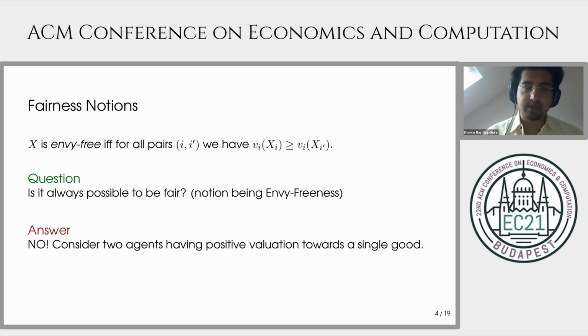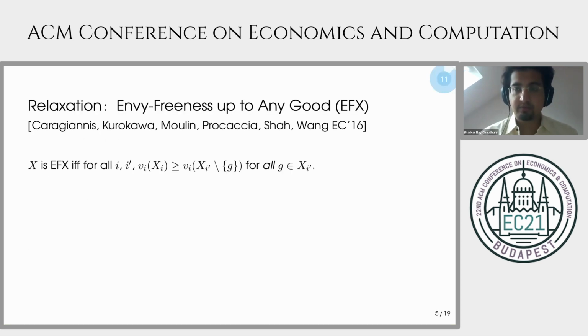As a result, we need to study relaxations. EFX is not the first relaxation of envy-freeness that has been studied, but for the purpose of this talk, I will not be talking about the other relaxations. I'll focus on EFX. An allocation is said to be envy-free up to any good if, for two agents i and i prime, it's okay if agent i prefers agent i prime's bundle to his own, because this is unavoidable as we saw in the previous slide. But the moment I remove any single good from agent i prime's bundle, this envy should disappear.